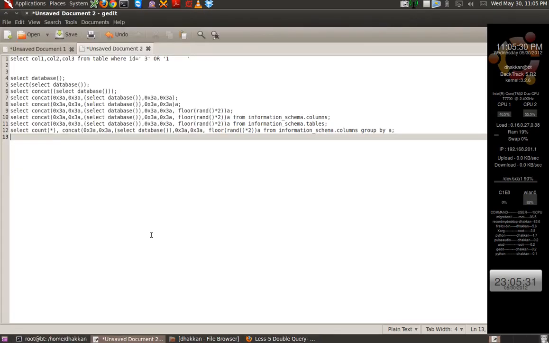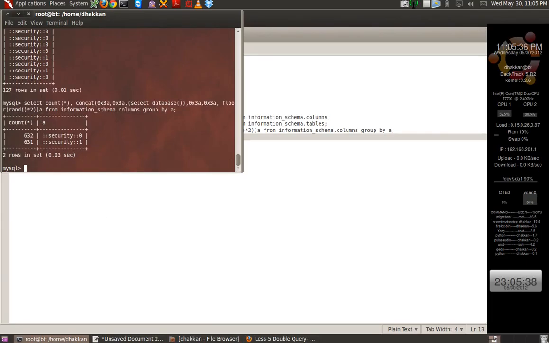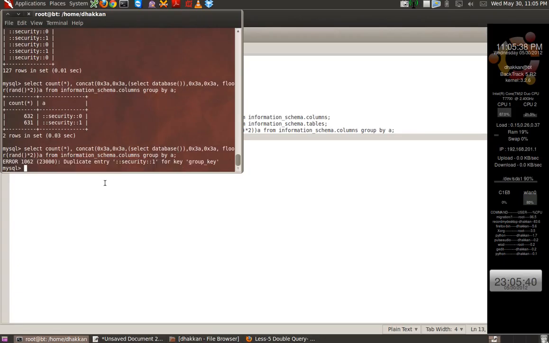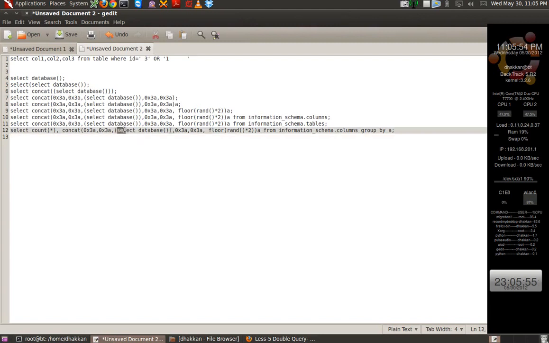Okay, so this statement just gives us the error: duplicate entry security 1 for key group_key. But in this error message it dumped us the core part, the database name, what we had actually asked it to do.